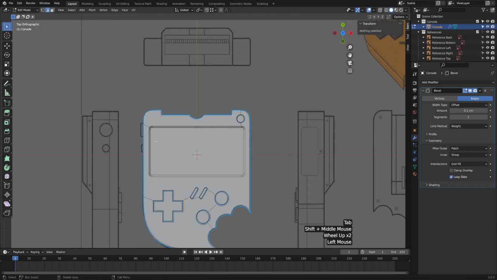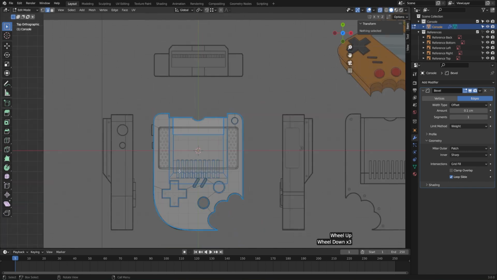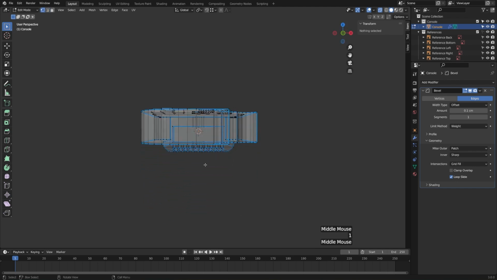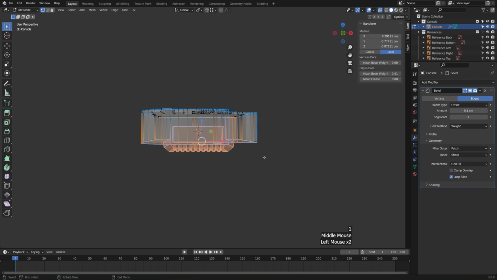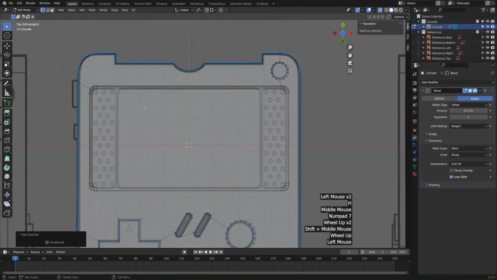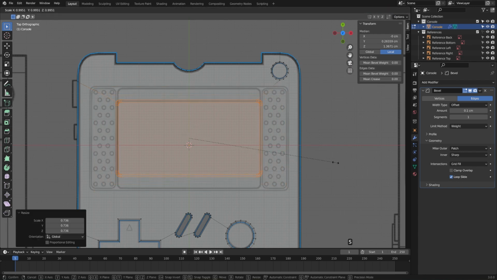And first, let's just resize this screen area. I'll hit Z and go to X-ray view so I can see right through it. And I don't really want all of the things on the bottom to be cluttering this up. So I'll hit 1 to go to vertex select mode, select all those bottom vertices, and hit H to hide. Then hit 7 to go to top view again. Then I'll select this whole screen area, and then just hit S to scale it down. I'll make it just a little bit bigger than the screen that we see in the schematic.